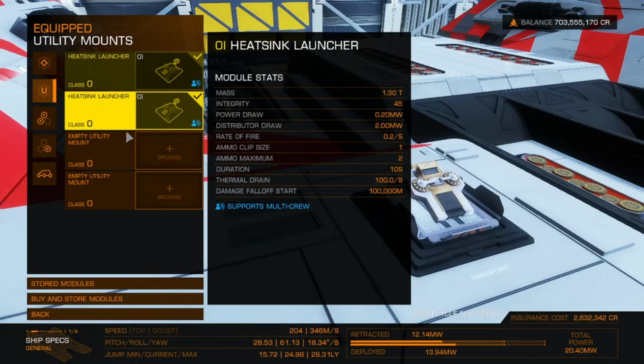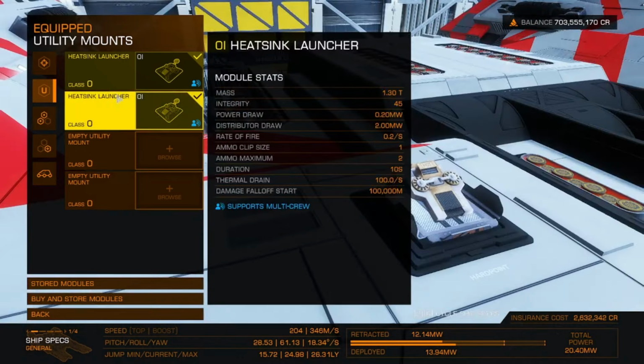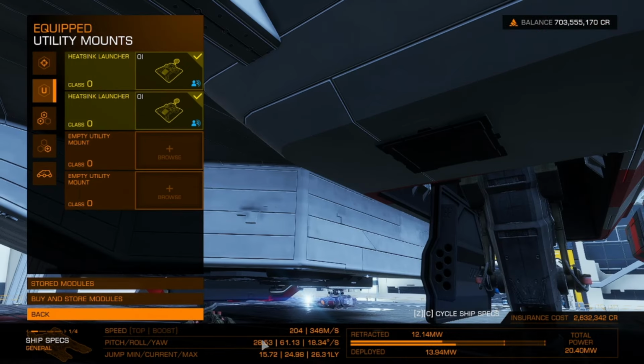Then for utility mounts, which, for a ship that's 40 million, it's not that much, but you don't need many more. I just have 2 heatsink launchers, that's it. It's not upgraded at all, right? So keep that in mind.